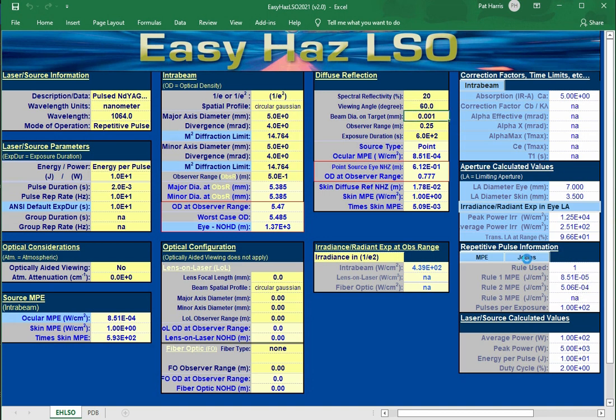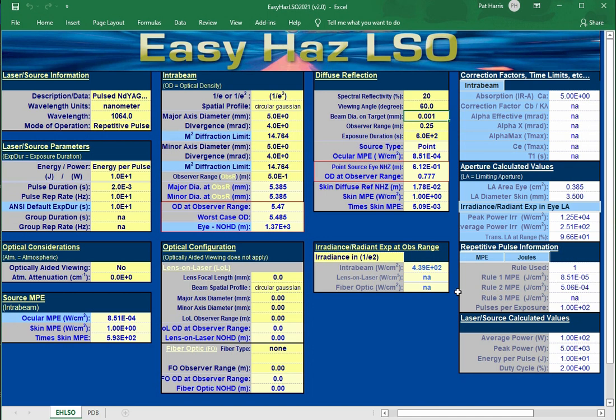Let's click this back. We can also see, if we want to, what both of these MPEs, both rules with their associated MPEs, give us in terms of AELs. Remember that we take the MPE, multiply it by the area of the limiting aperture to get the AEL. We can click right here and get that. So we get the AELs in watts, okay, and we can make sure those two do agree with each other, or we can get them in joules, either way. So we'll put this back to joules, put this back to MPE.